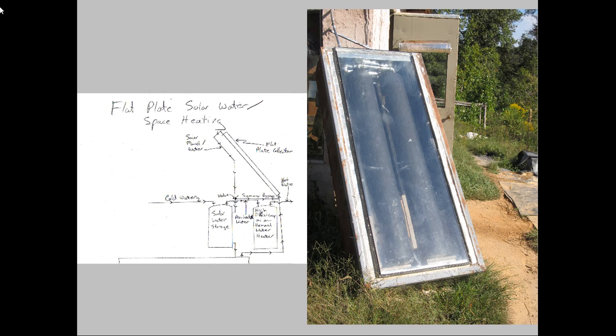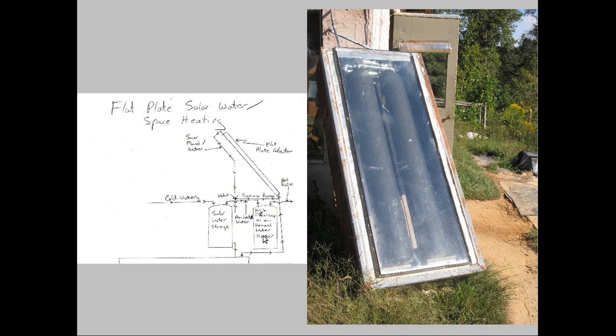Now, the far more common kind of system, which is more effective but quite a bit more expensive and complicated, is a flat plate system. This is a drawing of it, where you have a flat plate collector, which is a thinner metal box with copper tubes running through it, fins connected to the tubes, and usually a single pane of glass in front. You pump either water or glycol up there, whether it's a drain back or a closed loop system. I'm not going to explain that in great detail right here, but in any case, it comes down and heats up the water in the storage tanks.